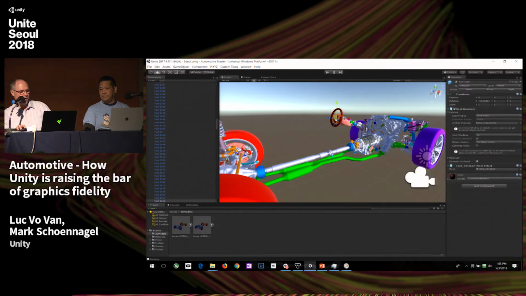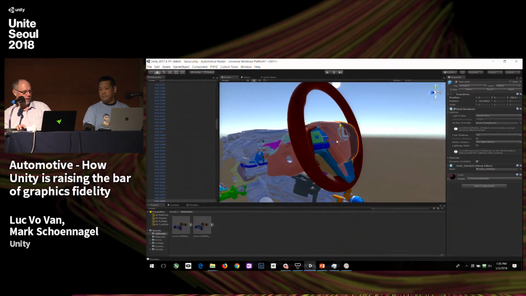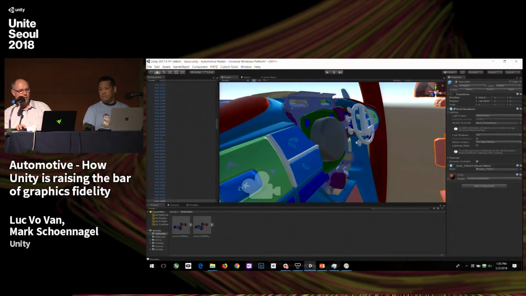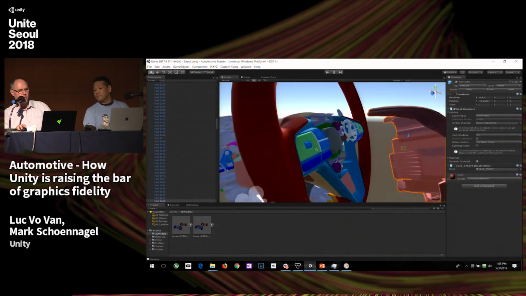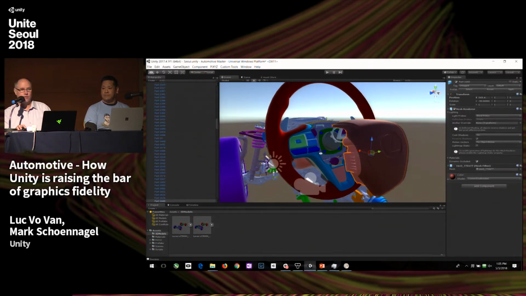If I were to click here on the Lexus logo, I can zoom in. I can start to pull these objects off. I'll go here into local and just pull that off, pull this off, and we can see just how crazy this data is. Look, all the fasteners, the nuts and bolts, everything that makes this car what it is. This is the actual mechanical manufacturing files.